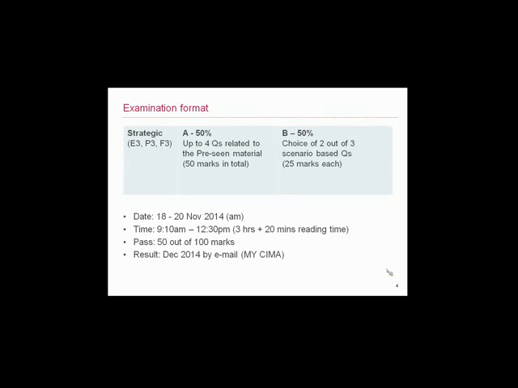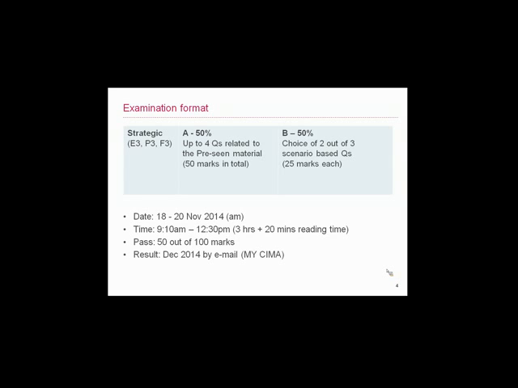So first of all, the examination format. If this is your first time to sit the strategic level, I would like to remind you again, you're required to sit all three examinations in the same sitting if this is your first attempt. And you need to be present at all three examinations. Even if you feel not too comfortable about it, do not be absent, because if you're absent for any of the subjects and this is your first sitting, even if you've done quite well in the remaining two, the results for this sitting, for all three subjects, will be counted as void. So it's very important that if this is your first sitting, you are present at all three examinations.